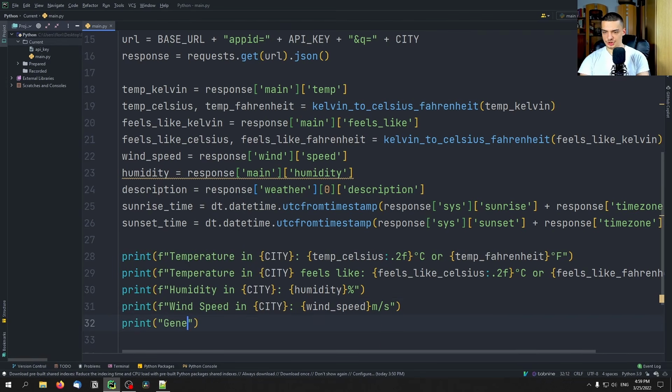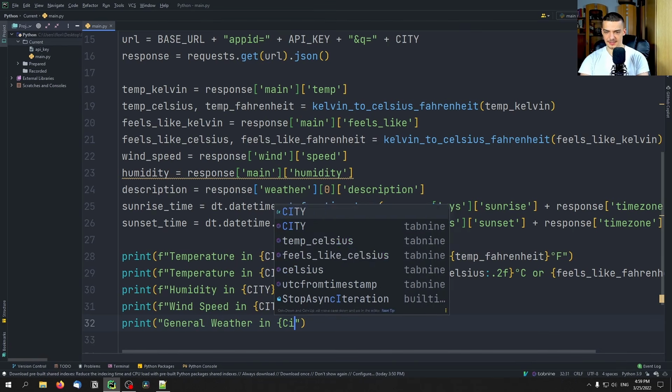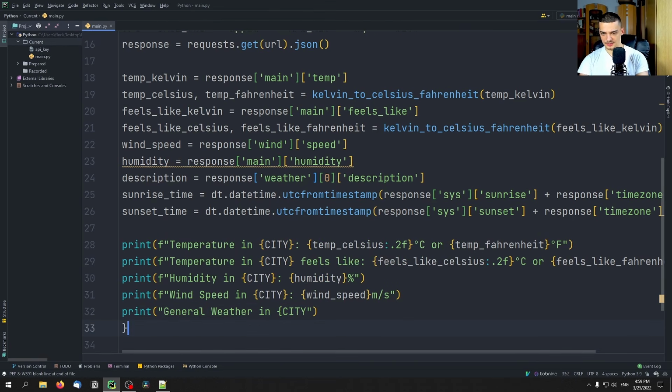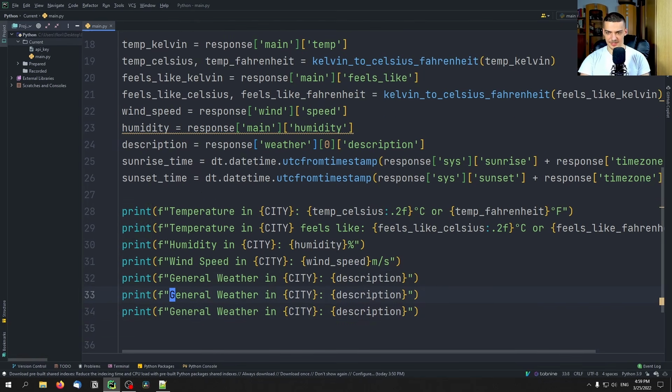Now we can also get a general weather in city, and this is gonna be the description from the API. So description like that. And then last but not least, what we're going to display is when the sun rises and the sun sets.